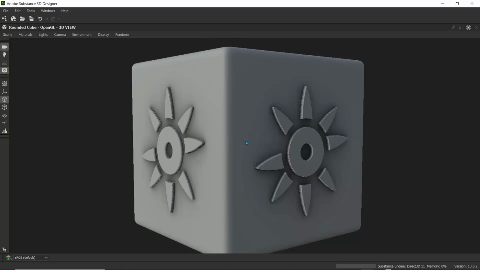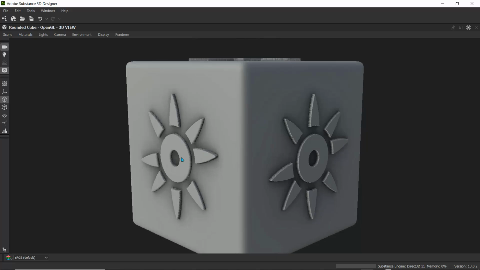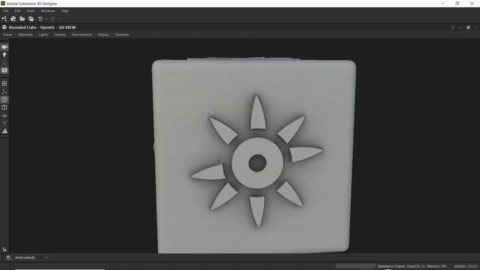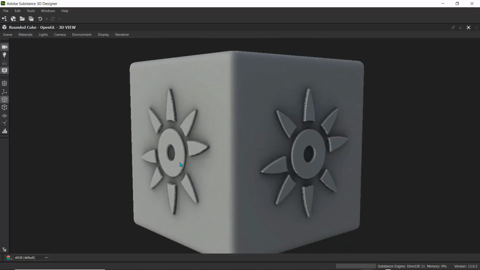I'm going to show you how you can create this simple pattern using Substance Designer. We'll be focusing on just this pattern and nothing more. We'll start from a brand new project and I'll show you some tips and tricks on how you can use that to begin to create patterns, and we'll just build upon this tutorial from there on. So buckle your seatbelts, get your coffee, and let's begin.